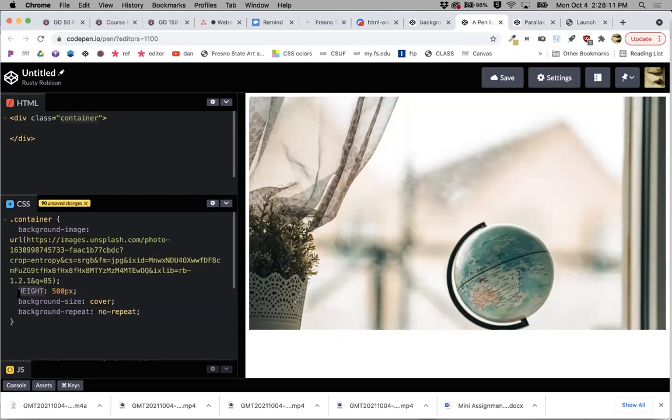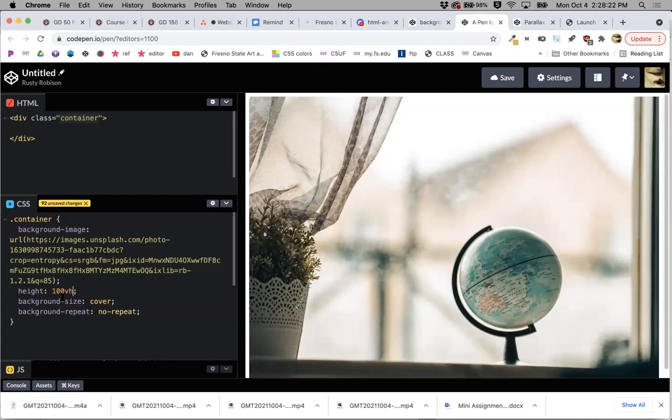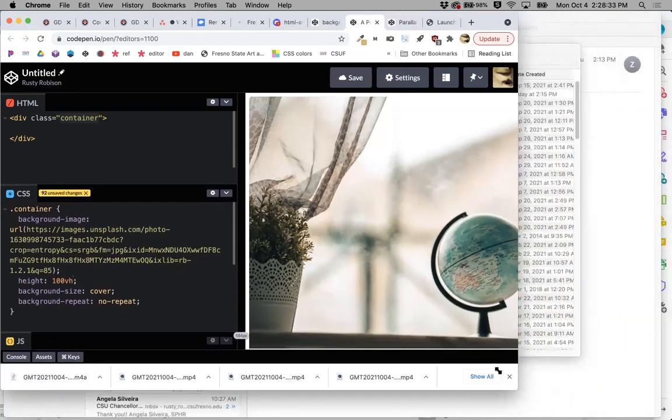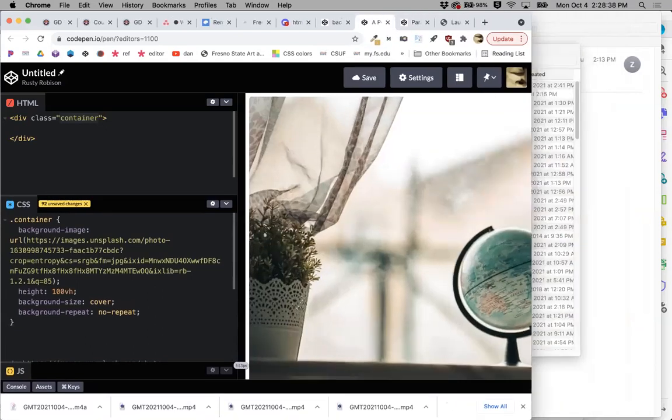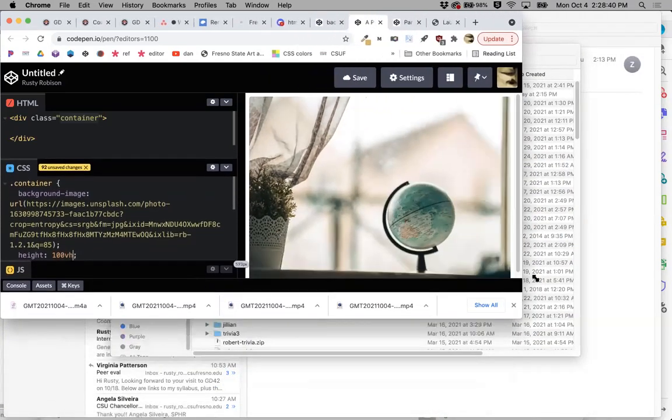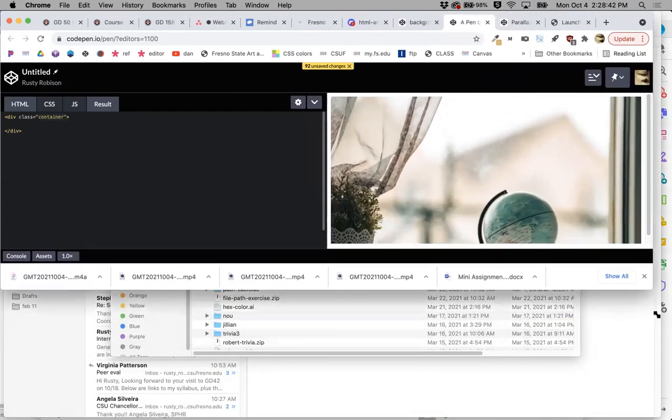Okay, it bothers me, it's in all caps, sorry. Instead of 500 pixels, I'm gonna say 100 VH. VH stands for viewport height, so the viewport, the window. Whatever height the viewport is at will be the height of the element. So now, no matter what I do when I size it, it's always going to sort of fill that square. I'm not getting any white borders on the side.